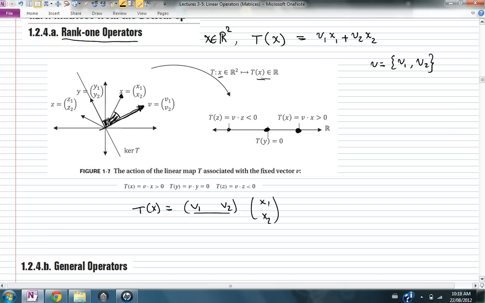It's a linear function that for any vector here, it's almost like taking the dot product between that vector and v, and I will get a number that's either greater than 0, equal to 0, or less than 0. Now, it's clear that this matrix, this linear function, is not invertible because I cannot find one pre-image of, for example, the 0 vector, because any vector along this line, if I take the dot product between this vector and v, I'm going to get the 0 vector.